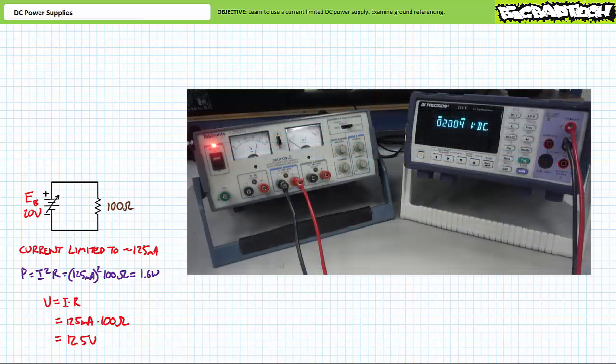Consider source B, currently set at a maximum of 20 volts and a maximum of 500 milliamperes. This is way more than we need on both accounts. If we kept source B's magnitude at the 20 volt maximum, yet dialed the maximum current down to 125 milliamperes, we should anticipate some predictable behavior given this power supply is current limited. Namely, we should observe voltage, currently set at 20 volts, to drop down to only 12.5 volts, such that the maximum permissible amount of 125 milliamperes of current flows through the 100 ohm resistor.